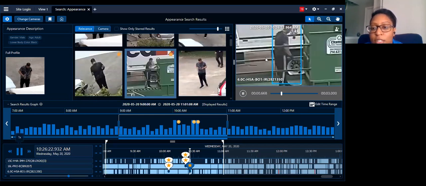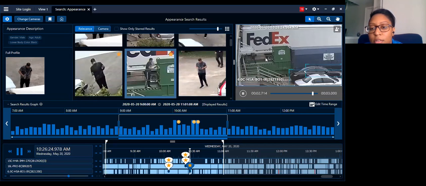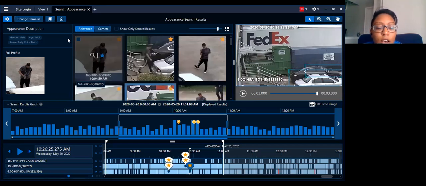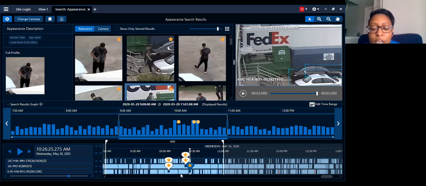Watch that video over to the side and see what he's got going on. So you have quite a bit of availability with these options here. I've gone through, I've found video of him. It marks it on my timeline here where he's at from all these different cameras. I can go up to the top and change cameras. So maybe I didn't include all of my cameras at the beginning, or I want to search through a different area of my site. I could do so, go in and change the cameras that are chosen.